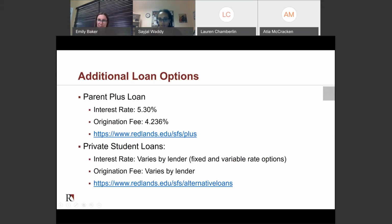It looks like there was a question about if someone pays off their loan early, are there any penalties for that for the various loans? So if someone takes out the Redlands loan, though it's not due until after they graduate, if they pay it off early, is there a penalty? And do you know for some of the other loans, if there's any penalties for paying off the loans early? Sure. So for the Redlands loan and the federal loans, there's no penalty for early repayment. So that's the federal direct loans, the subsidized and unsubsidized, and the federal Parent Plus loan. There's no penalty for early repayment, meaning you can pay it off this year, you can pay it off in 5 years, or you can use the full 10-year repayment period.